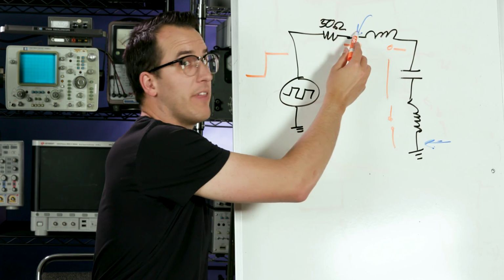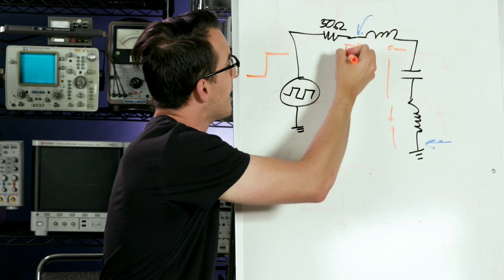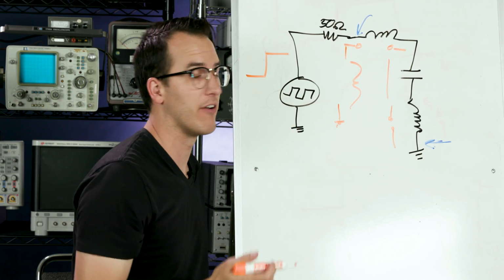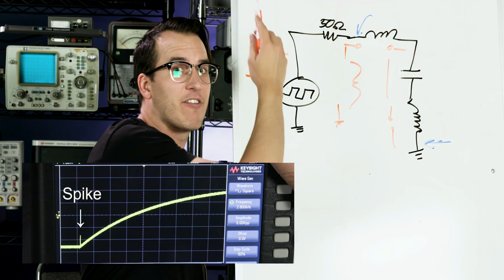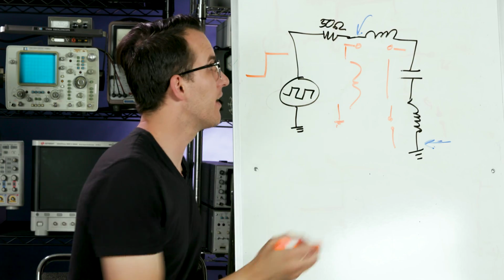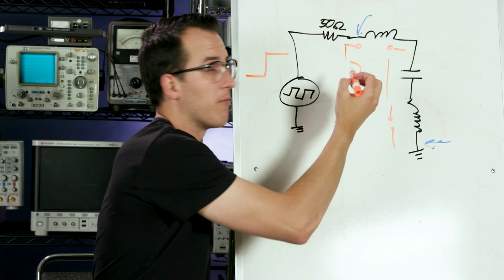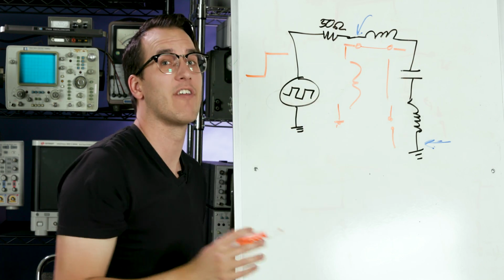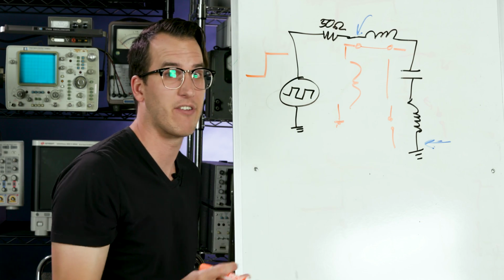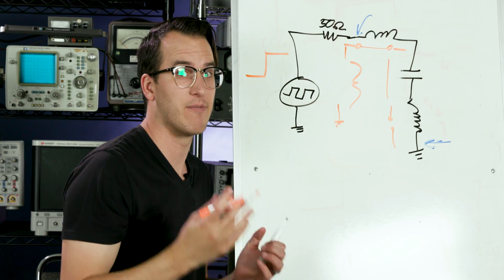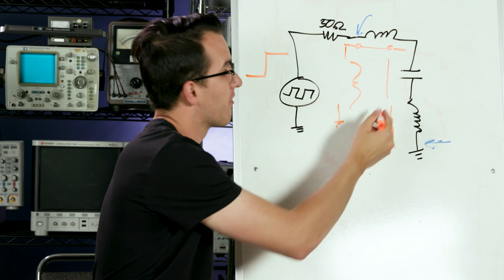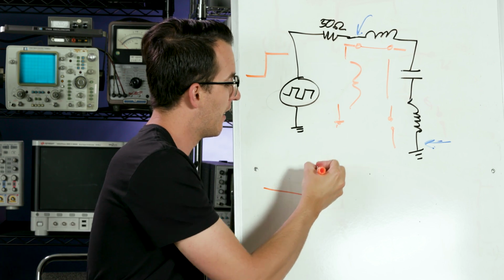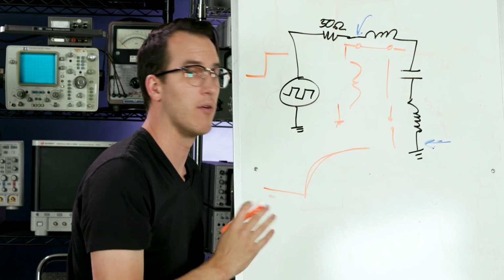And if I'm measuring from this point to this point, effectively, I'm just measuring the output of the waveform generator. So I'm going to see instantly a big spike on my oscilloscope. But since the inductance from my wire is so small, this is going to go from an open circuit to a short circuit very, very quickly. My capacitor, however, is much, much bigger. I'm using a standalone capacitor instead of just modeling the inductance of my wire. This is going to go from a short circuit to an open circuit much more slowly, and that's where we start to see that long length in rise time.